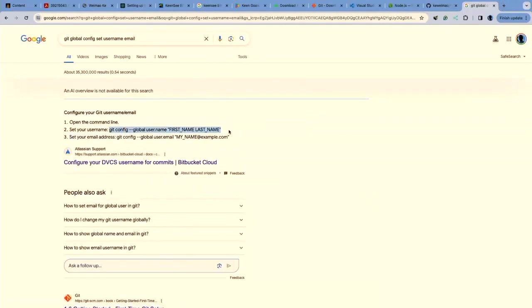If you have not done this, it's a good idea, assuming all your Git repositories are from GitHub under the same username and email. Use git config --global user.name and then, in quotes, your full name. The second command is git config --global user.email, and then whatever email you use to log in to GitHub.